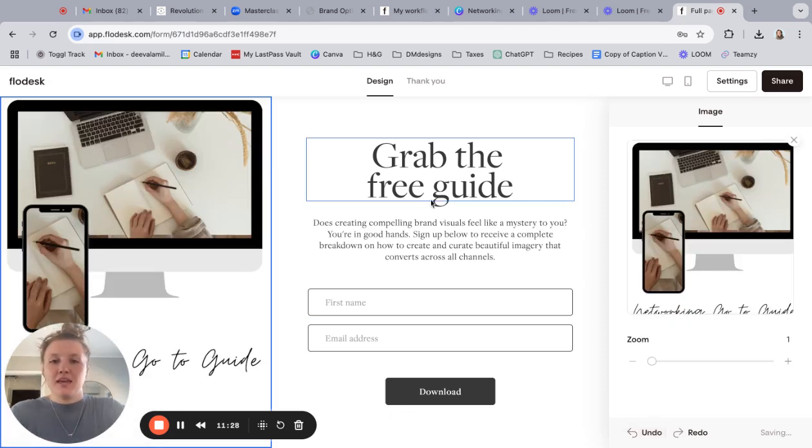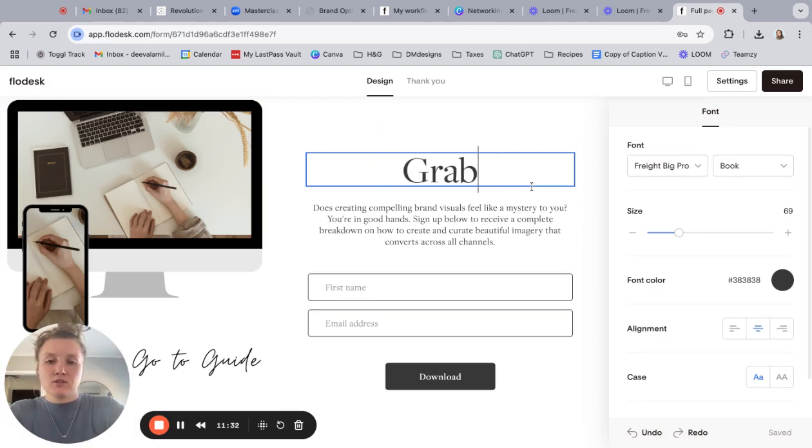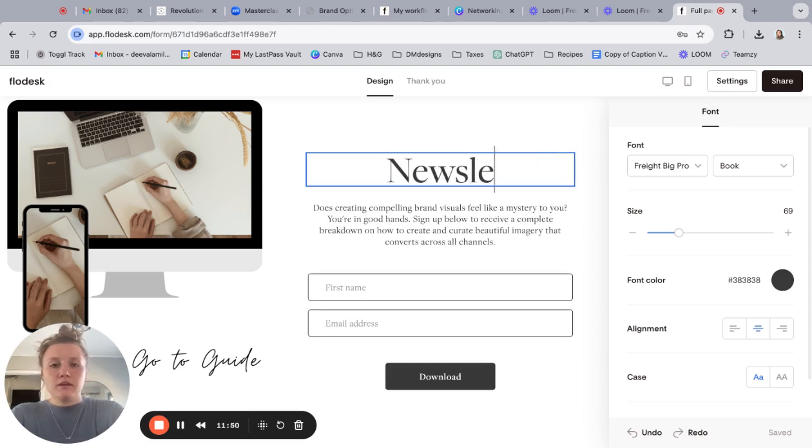Okay. And then you can change the fonts all you want for branding. Branding just means keeping similar fonts and similar colors. Basically, you could do something catchy like stay in the know.